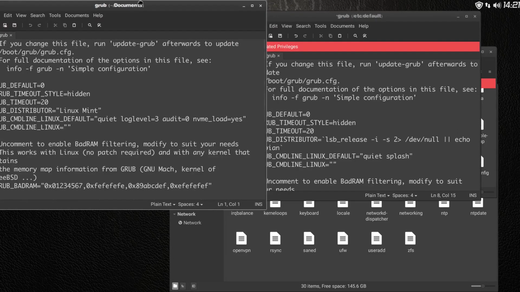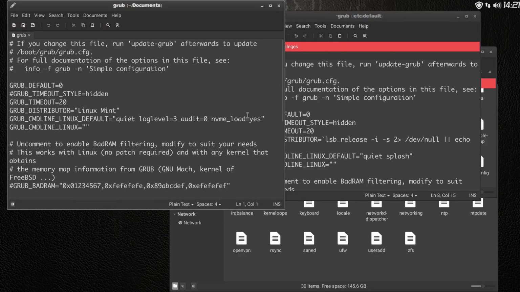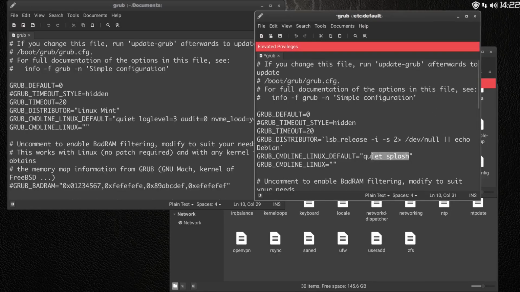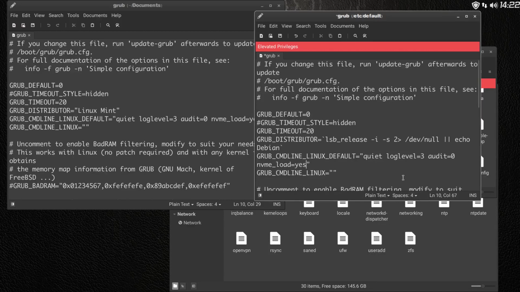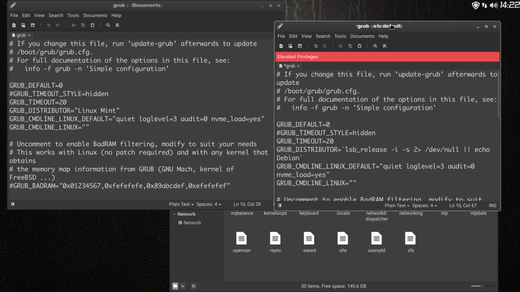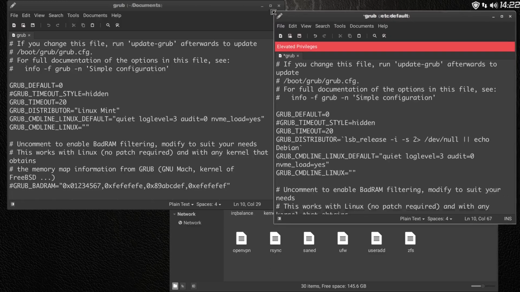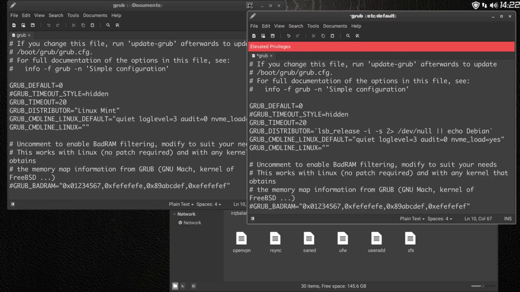Have a look at this side. Paste that in there. It's fine. Let's make that a little bit bigger as well, if we may.